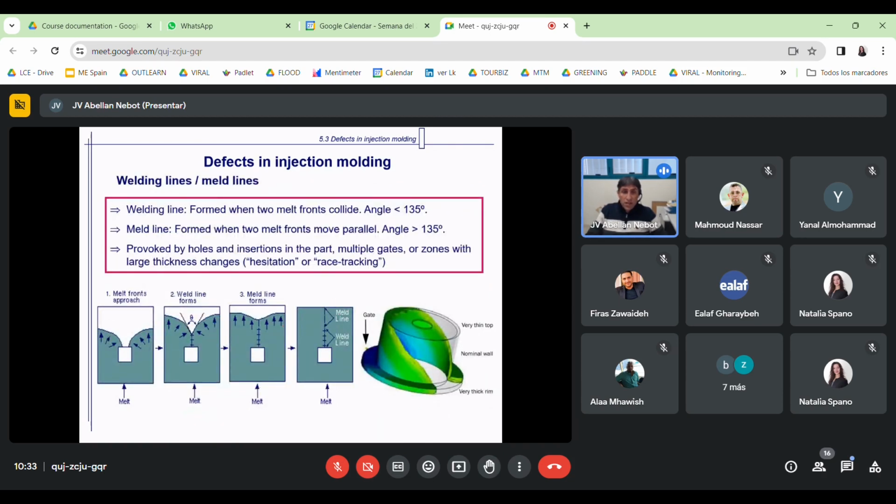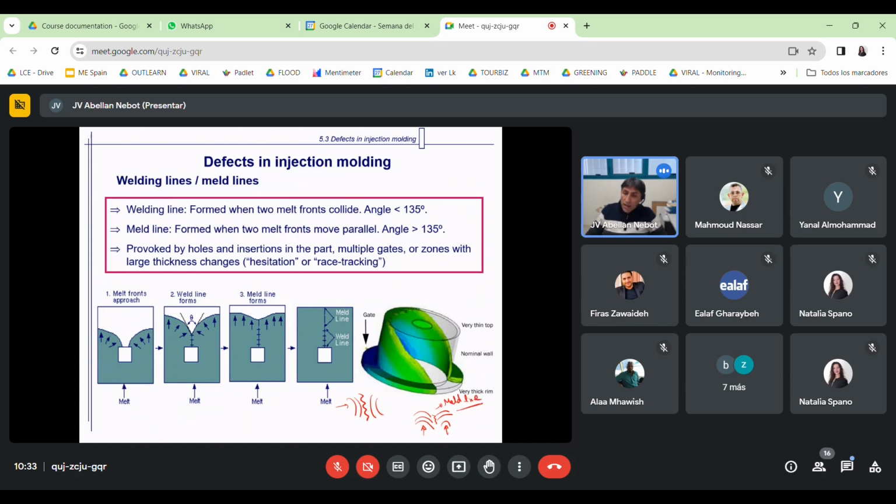Welding lines, this is something that we showed before. There are two types of welding lines. When the welding line is a collision of two fronts, this is a very bad welding line. And when it's something like this, the front flow collides, but it's not a frontal collision, it's a lateral collision. This is called a meld line.